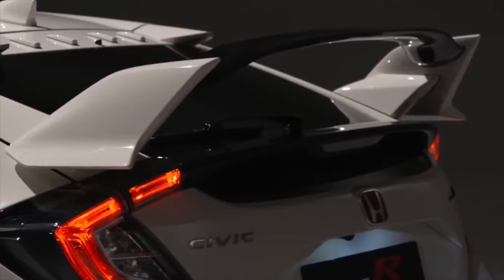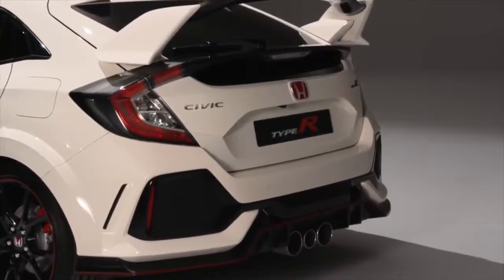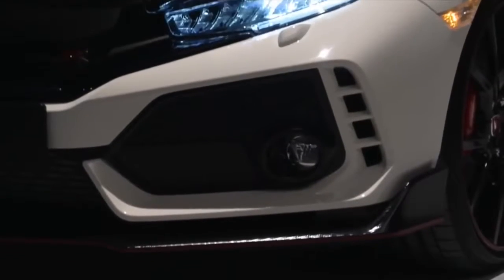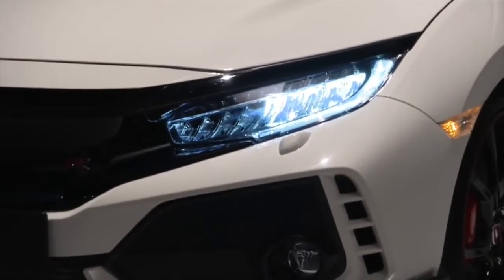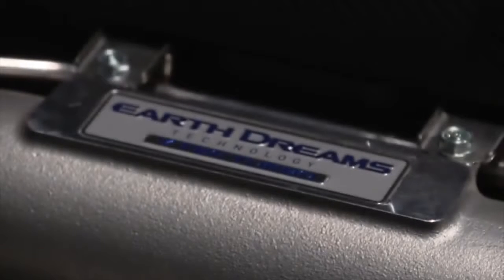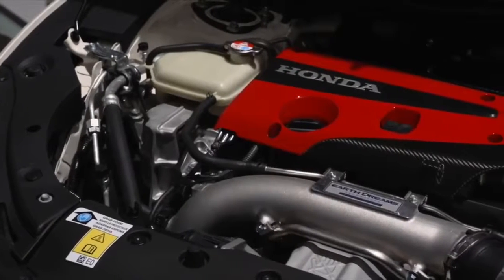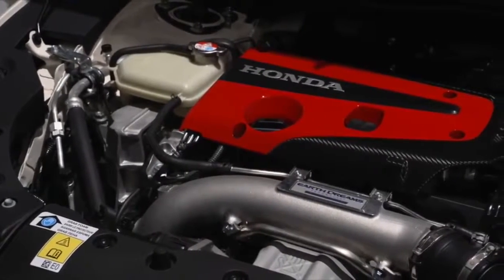Racing is really bred in, and you'll see that in the Type R, some of the technologies that went into that car, particularly the aerodynamics package. It's definitely functional. There are engineering drawings that show the rear wing and the other body pieces do help with the aero. The core of racing, and we think true racing enthusiasts want to shift their own gears, and that's why Type R comes as a manual transmission.